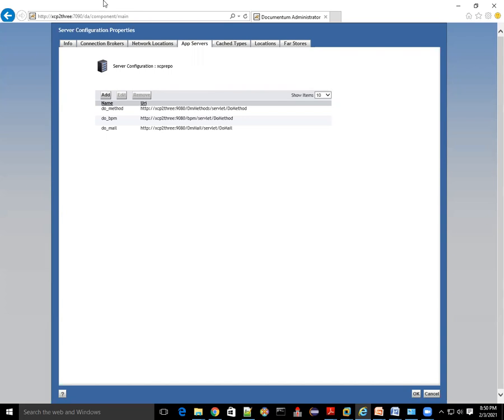When you install, this comes by default. We do not make any entries here, but we can modify and change it, because sometimes we need to change it to the IP address or the like. Do_method, do_bpm, and do_mail are the internal applications.